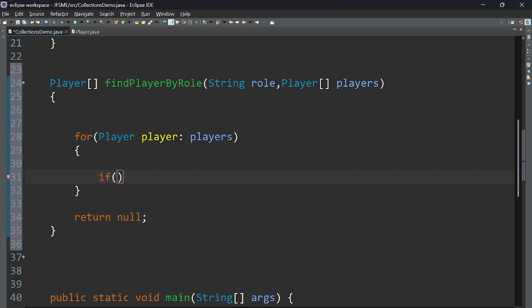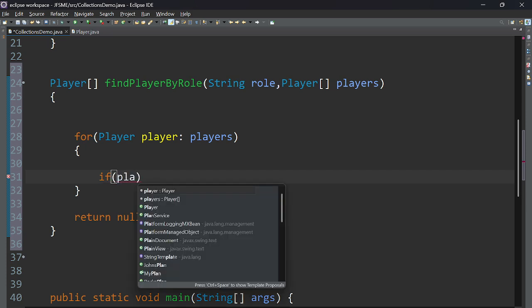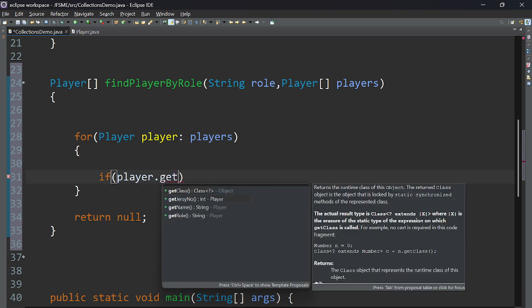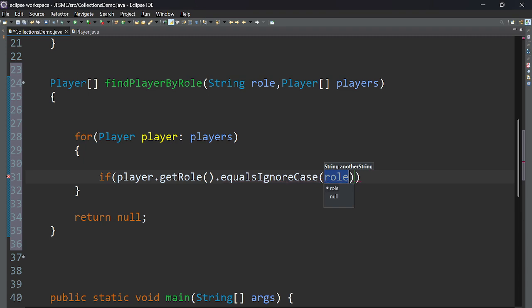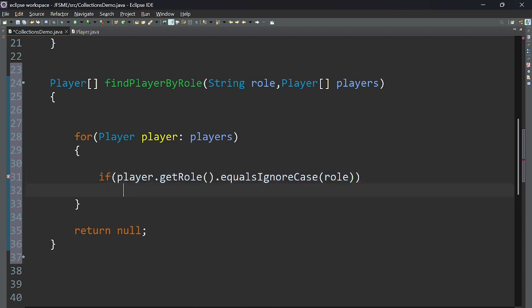So if player.getRole().equalsIgnoreCase(role), then what we need to do is we will be creating one more player instance. So now let's create the player array, foundPlayers is equal to new Player[].